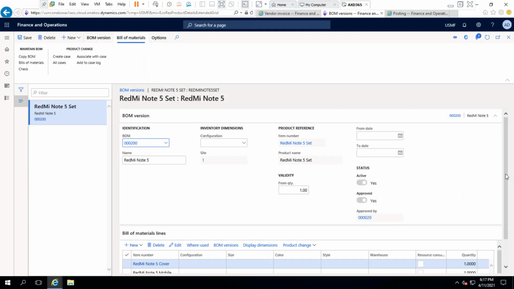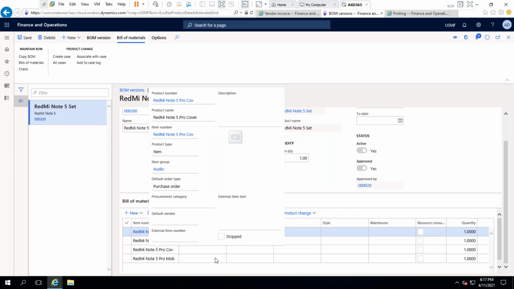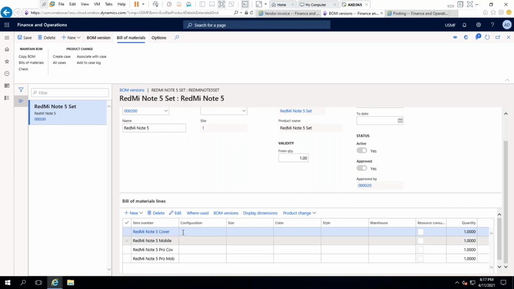Here we have mapped all items: Redmi Note 5 mobile, Redmi Note 5 Pro mobile, Redmi Note 5 cover, and Pro cover. So two mobiles and two covers.